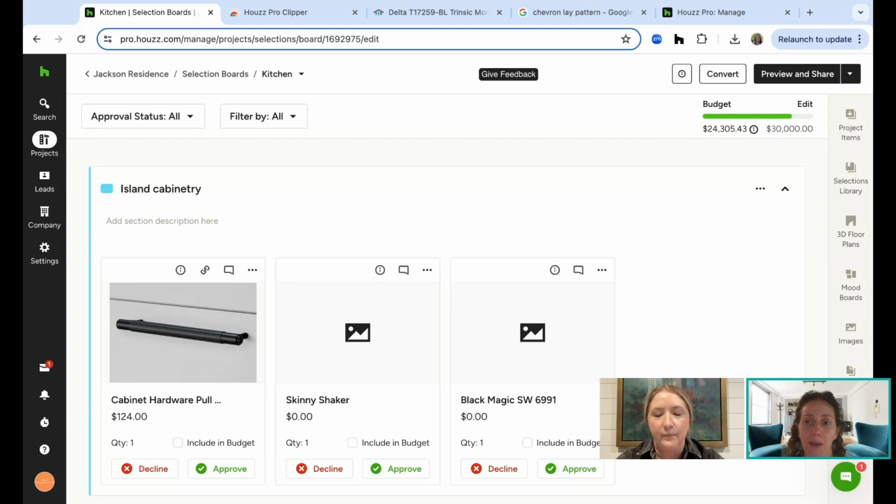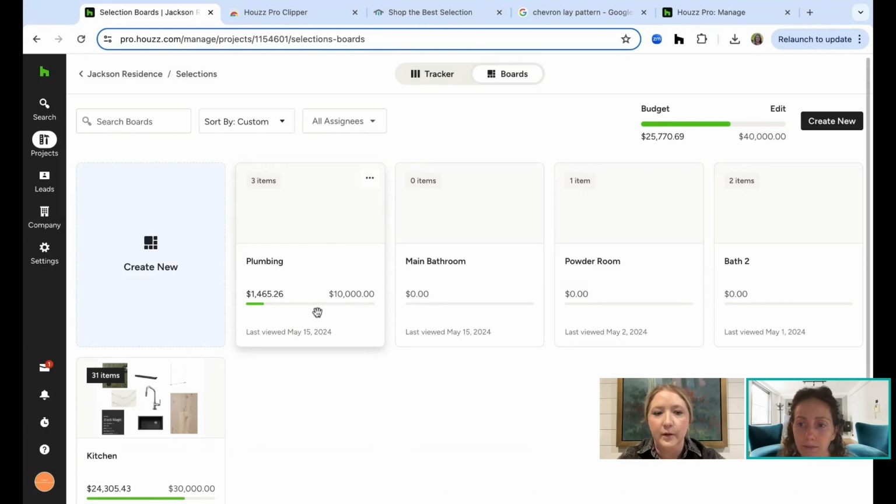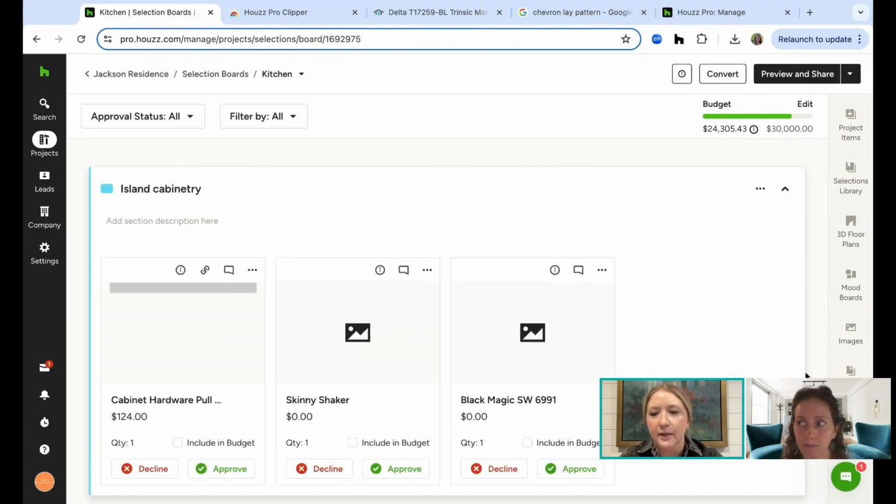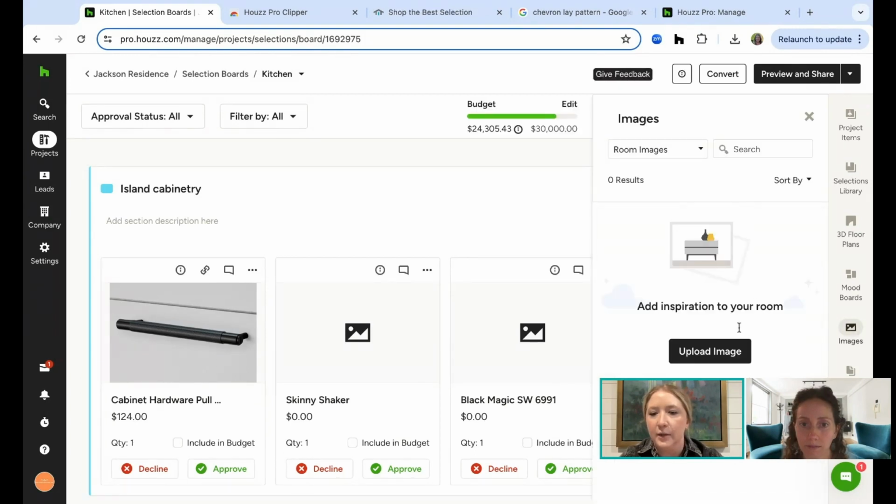And then one more question from Hannah. Can you show how to customize the board with your logo or your company information? Yeah, so I would recommend just adding an image to your board. Let's say this one's pretty, so we'll go for this one. Let's say if you had an image and you uploaded the image of your logo, you could put that at the top here. So you can add that super easily.